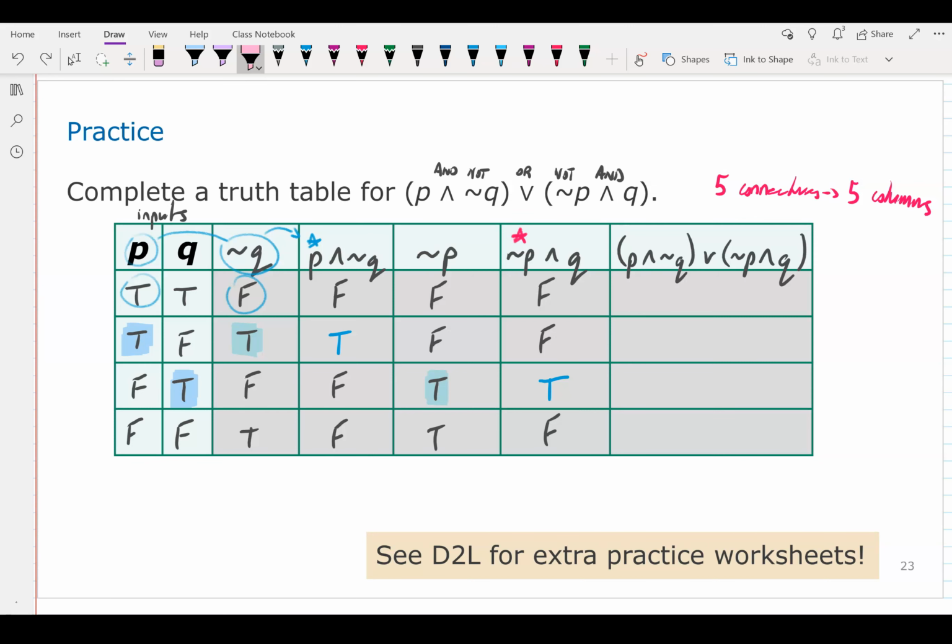Okay, and our final statement looks crazy, but again, it's not that bad. Because we have this, which is just this part of the statement, or this. Maybe I'll keep the colors. This is, we can call column 1. This could be column 2, which means that this is column 1 or column 2. So one or the other must be true for the final answer to be true. So we have this or this. Or, sorry, is one true?